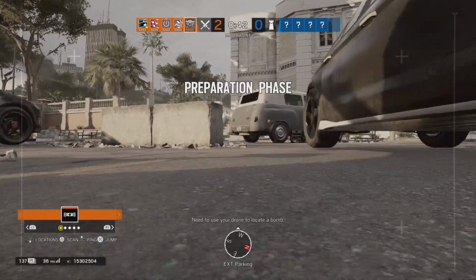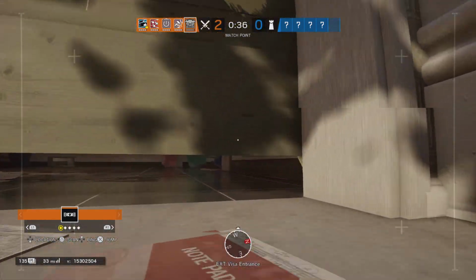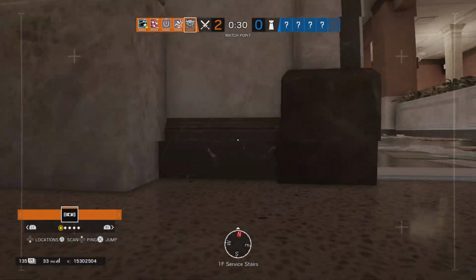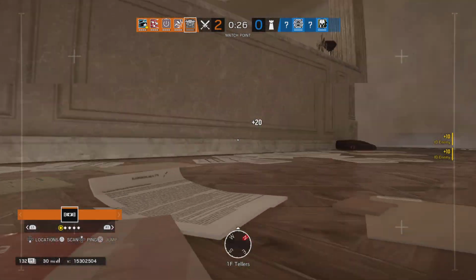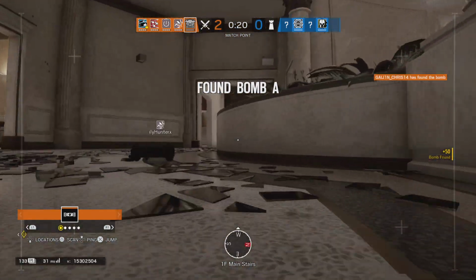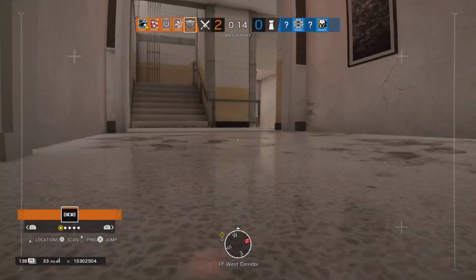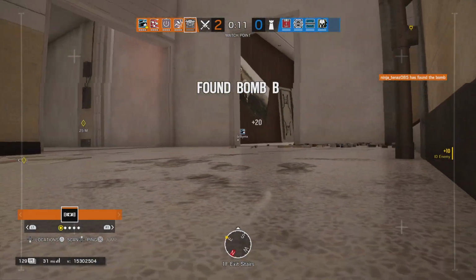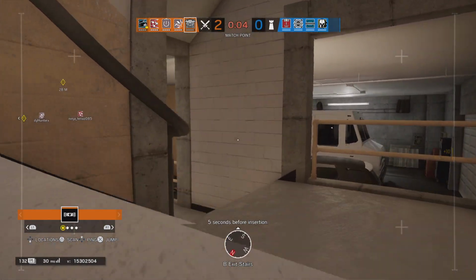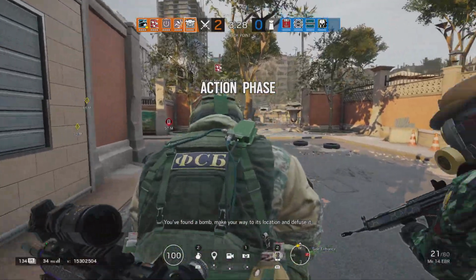Your drone to locate a bomb. Your drone has found a bomb. Be advised, your drone has located a bomb. Insertion in 10 seconds. 5 seconds before insertion. You found a bomb. Make your way to its location and defuse it.